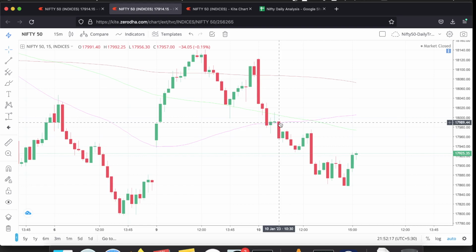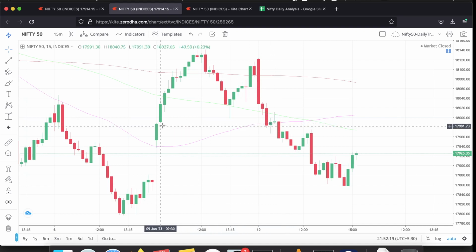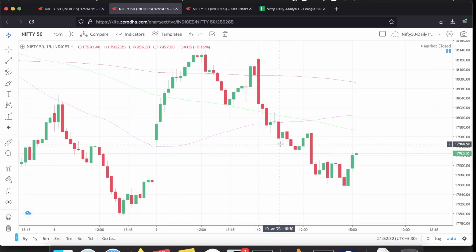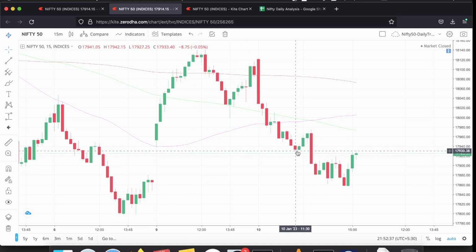Nifty broke below 18,000 support level. It closed the runaway gap that it created yesterday, and then it eventually broke down the opening of yesterday's session also. So it completely engulfed yesterday's candle today. There was a bit of support intraday at around 17,930 levels, and that played out for some time, for about an hour or so, and eventually that support also was taken down with a strong price action.